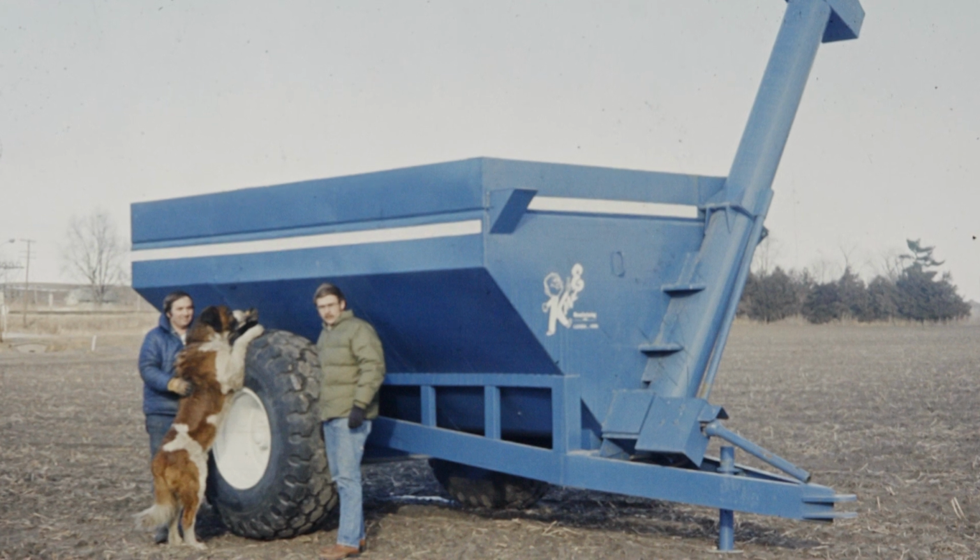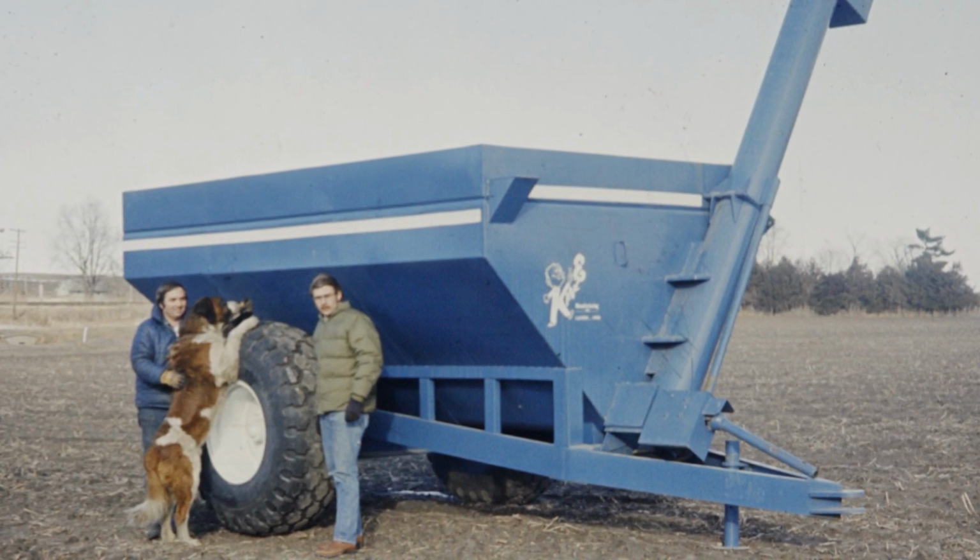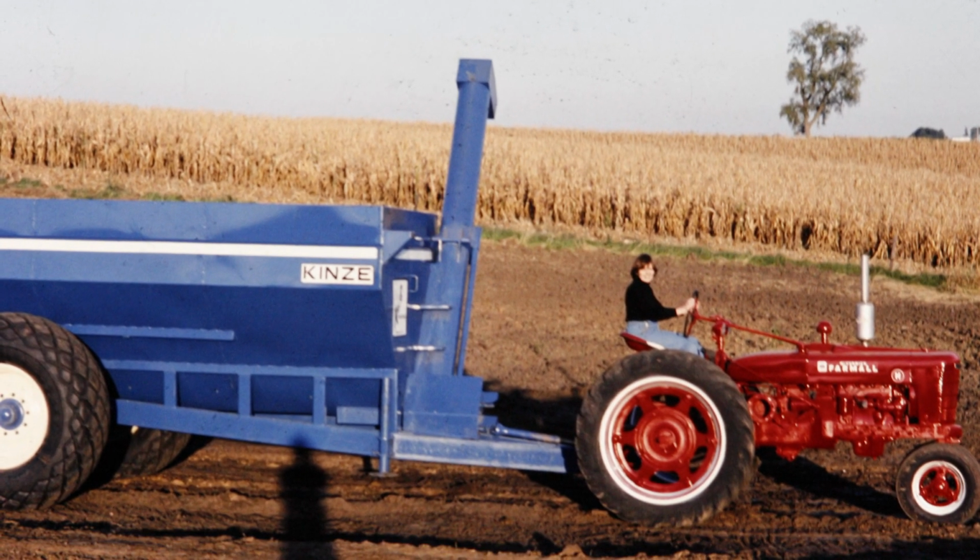We saw the industry copy what we had. Grain carts as they look today were really a copy of that first grain cart idea that we had, and every grain cart you see is really patterned after what Kinze created, what my dad created as that initial idea. We built one for a local farmer, held 435 bushel. It's over here in our museum now. And from that, we built a dozen the next year, and then we built 25, and the next year 50, and it just went from there.